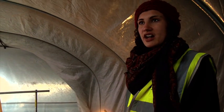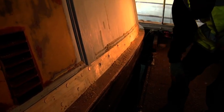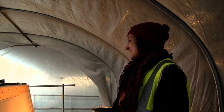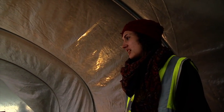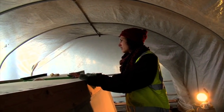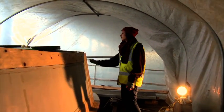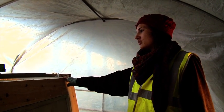Unfortunately, it only started off being like the gunnel on this side that was needing replacing. It was rotten and it was leaking, but due to water penetration and where it's leaked to inside the boat, it's caused a lot of damage between the panelling and the shearing of the cabin. From the engine bulkhead backwards on the cabin roof, we've had to replace three planks, and then over by the chimney cowl, we've also had to replace another 3, maybe 4 planks due to rot.